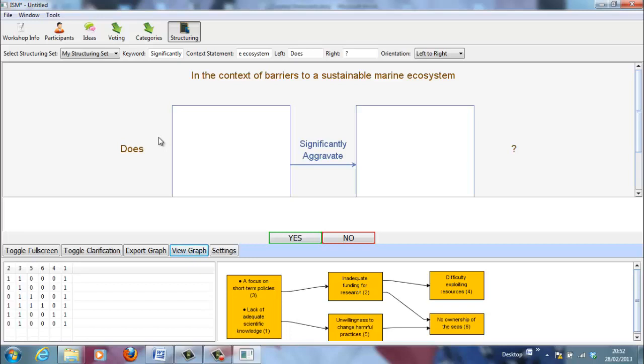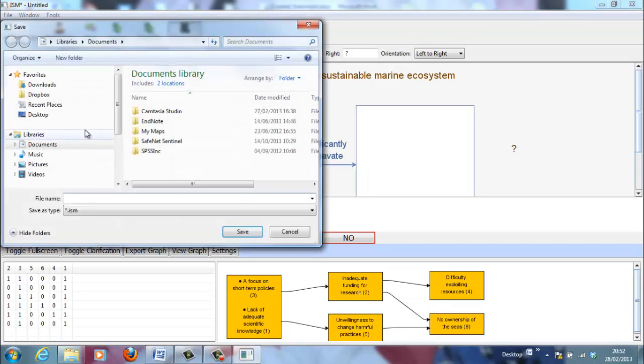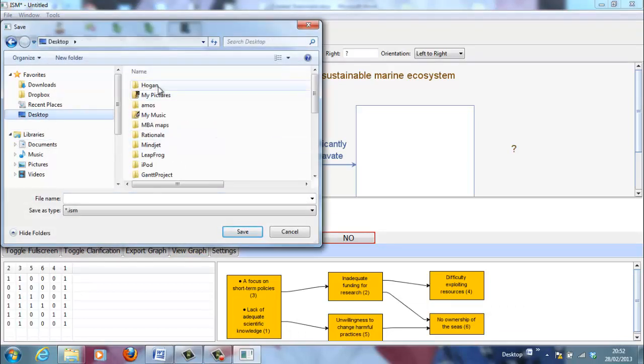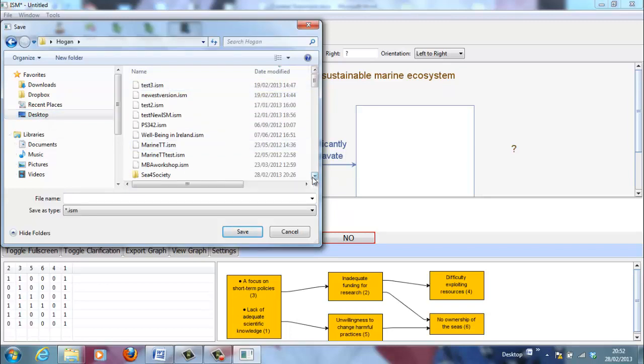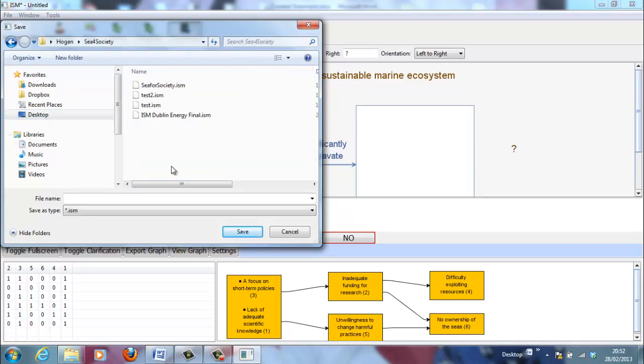Okay, so that's a brief tour of the software. Just some additional features: to save your file, save as. I'll give this a name. In the C for Society folder.